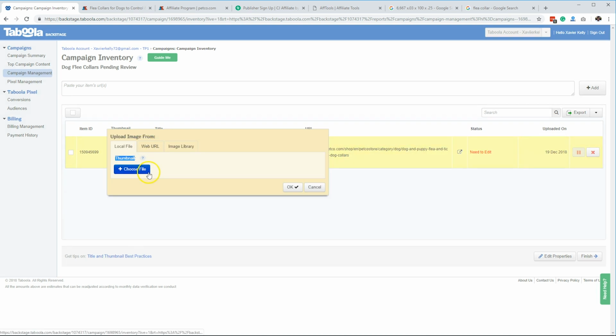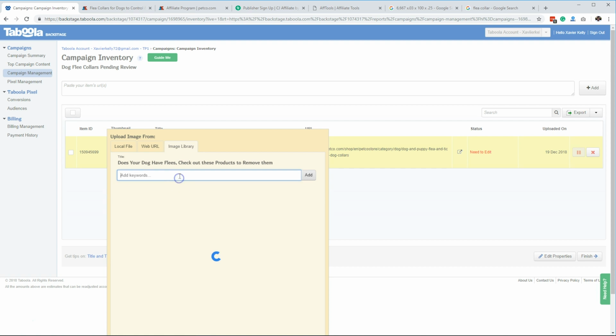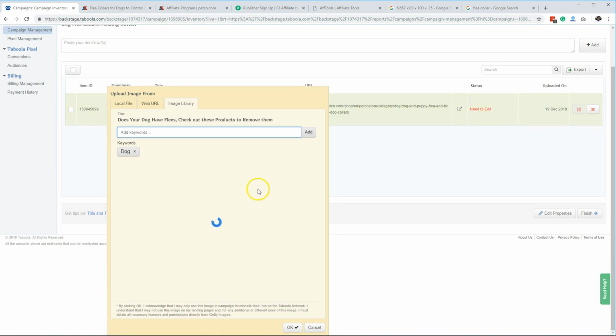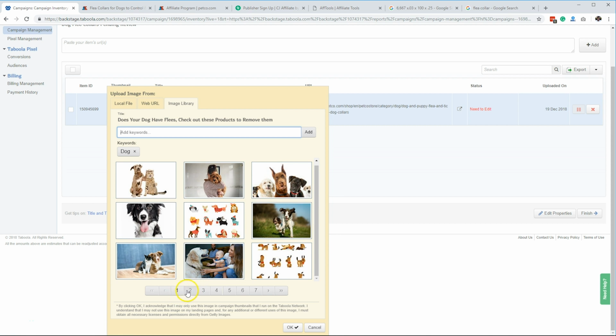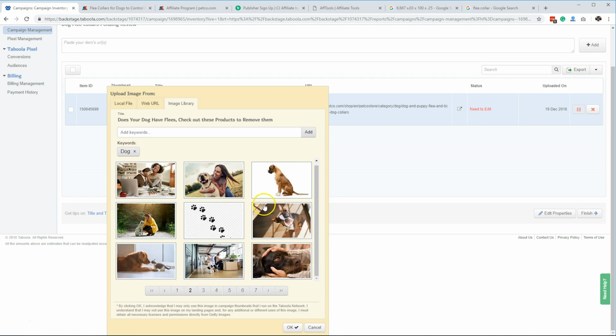Now we want to check their image library. So let's look at some dogs. People love dogs. So let's wait for this to load, but we can do a couple things in this part right here. We want to find a good image that we can use.